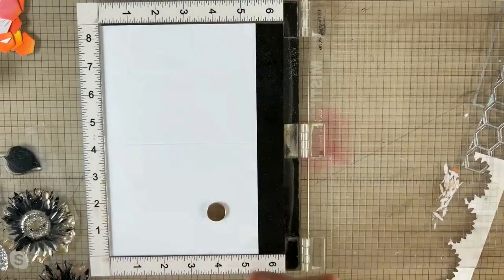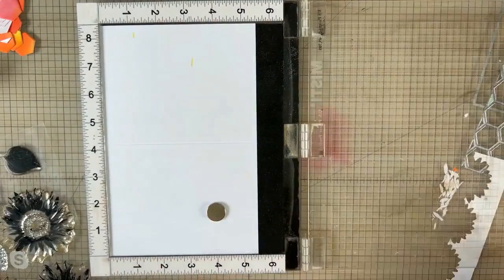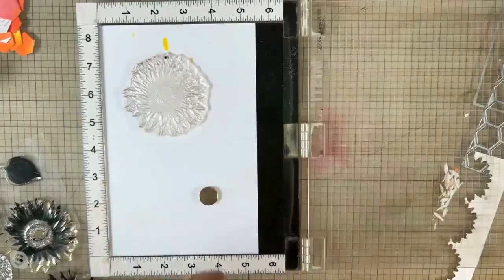I am going to put that mark on my cardstock, like you had said. Brilliant! You know, I didn't put it in the right spot, but we'll put it there. I always love that. I think it's such a genius idea, putting the permanent marker little dot on the stamp. Absolutely perfect.